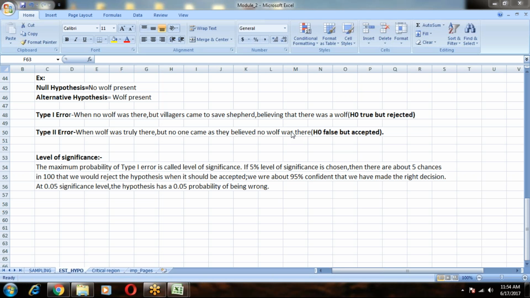For a risky project, mainly for financial institutions, suppose on the basis of your decision or conclusion or the model, our client is going to take some very important step, like deciding whether they are going to sanction a loan to that person or not. This is very important, very crucial, right? So there we can't take any chance. So there we will take less than 1% level of significance. It means the chances of making a mistake are less than 1% as well. Okay, so that is your level of significance part.